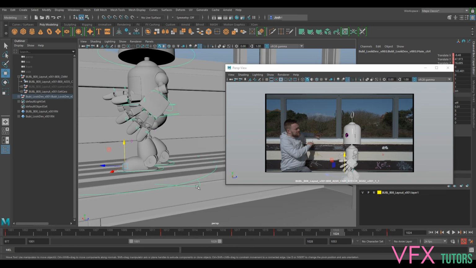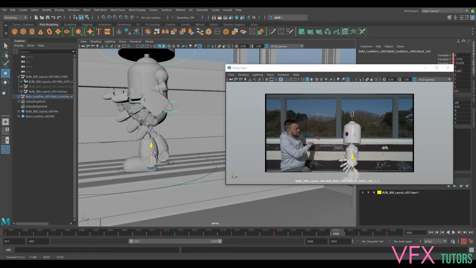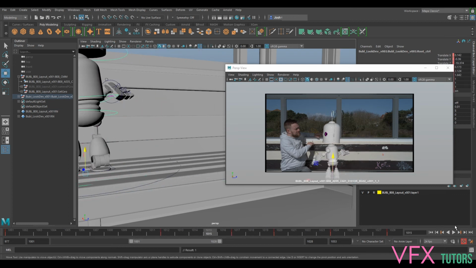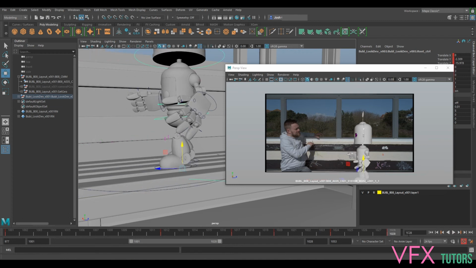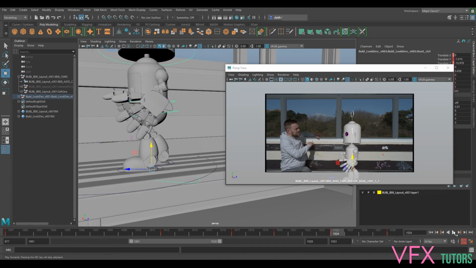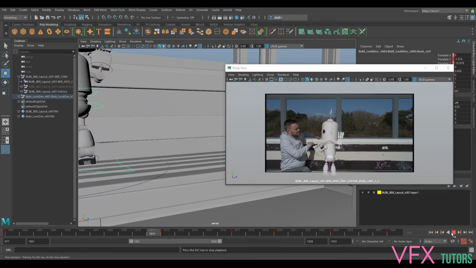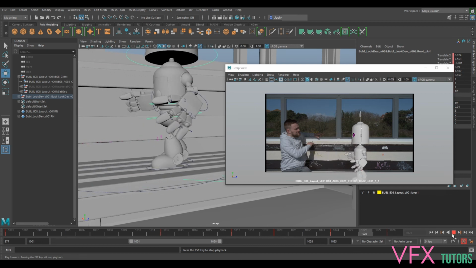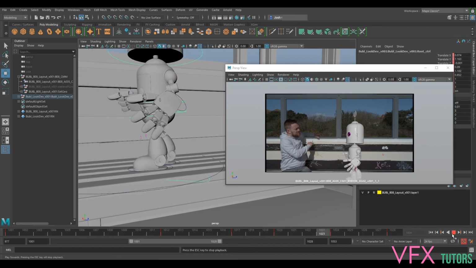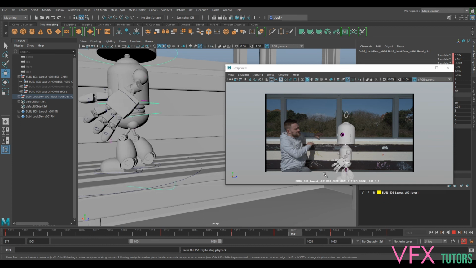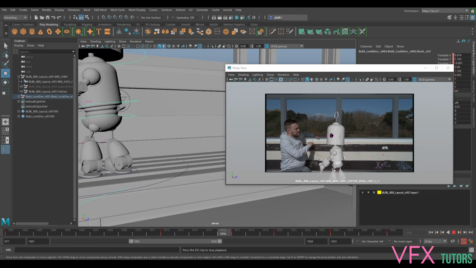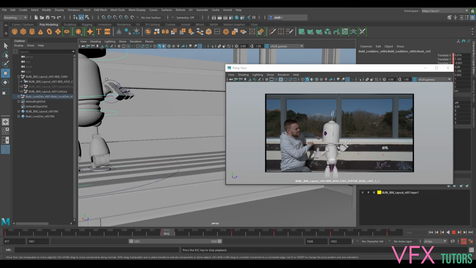And I expect we'll have a step here, so a little bit higher. And it's really important to just play through this. I know we don't really see... We are only anim blocking here, so this is not going to be like final animation or anything. So we're just trying to figure out the timing.